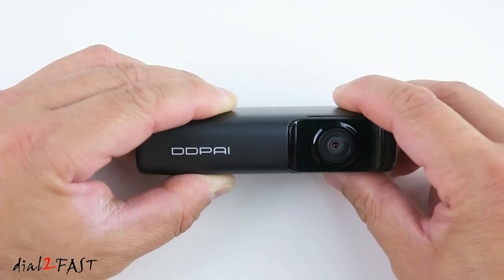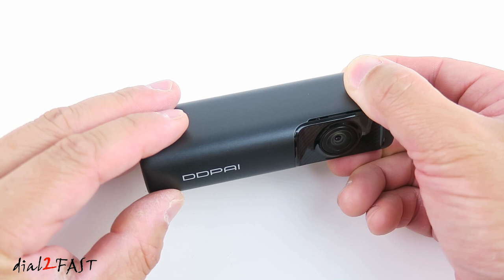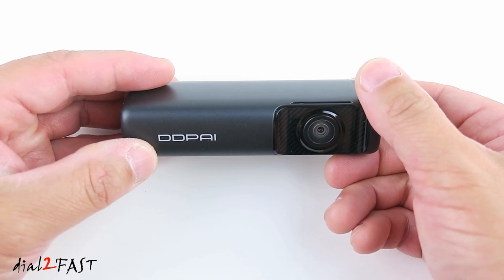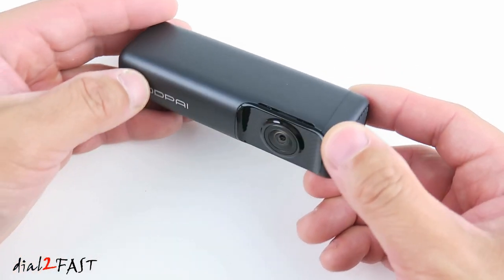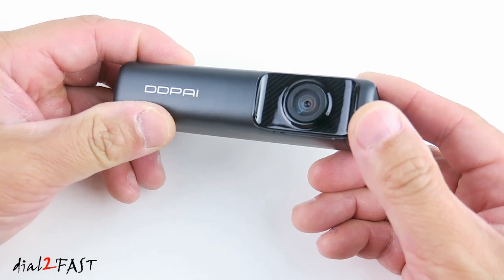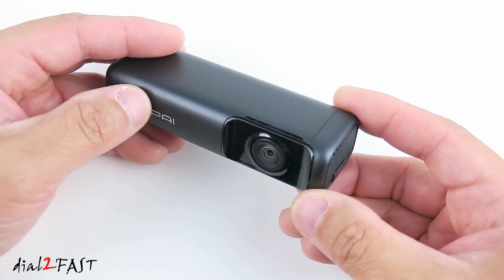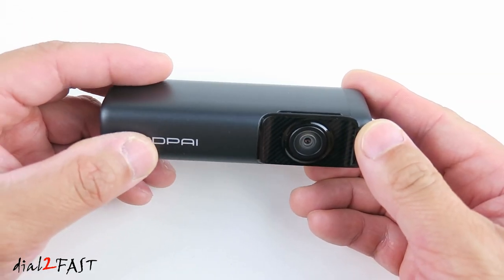As I mentioned, this dashcam has a built-in 64GB eMMC storage, so you don't have to install any microSD memory card to use this. This dashcam also has built-in 5GHz Wi-Fi, so you can connect the DDPAI mobile app to this and view the live view and download the recorded videos. Another nice feature about this dashcam is it uses a supercapacitor instead of a rechargeable battery. You don't have to worry about this dashcam failing after a year or two, and also it'll operate between minus 4 degrees Fahrenheit to 158 degrees Fahrenheit.